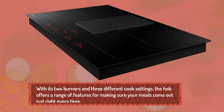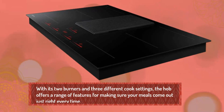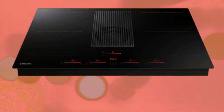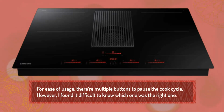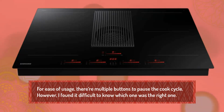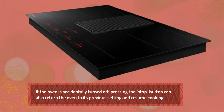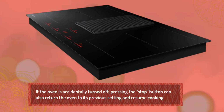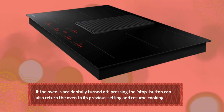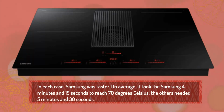With its 2 burners and 3 different cook settings, the hob offers a range of features for making sure your meals come out just right every time. For ease of usage, there are multiple buttons to pause the cook cycle. However, I found it difficult to know which one was the right one. If the oven is accidentally turned off, pressing the stop button can also return the oven to its previous setting and resume cooking. In each case, Samsung was faster.